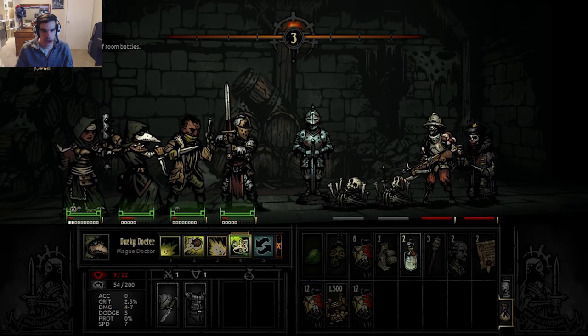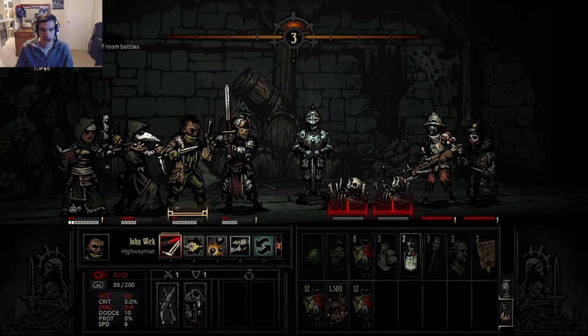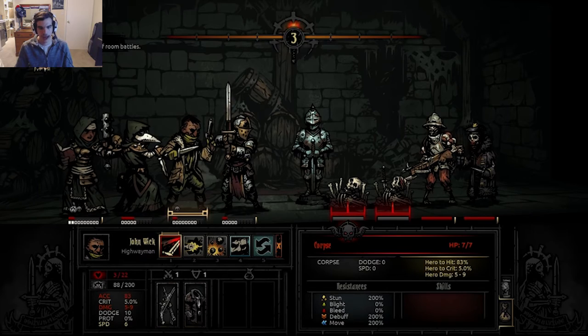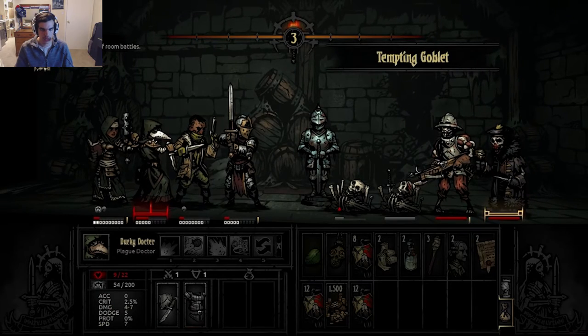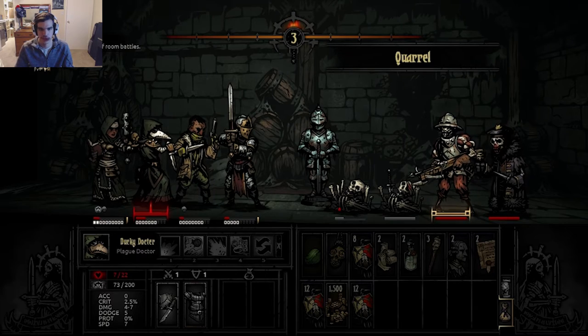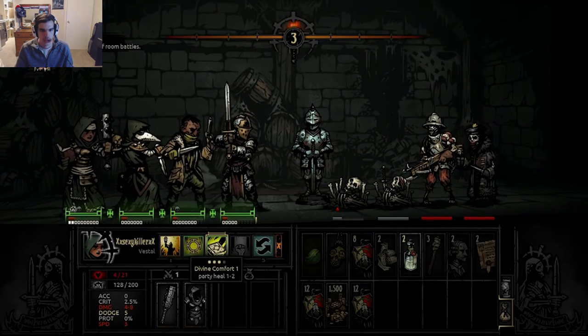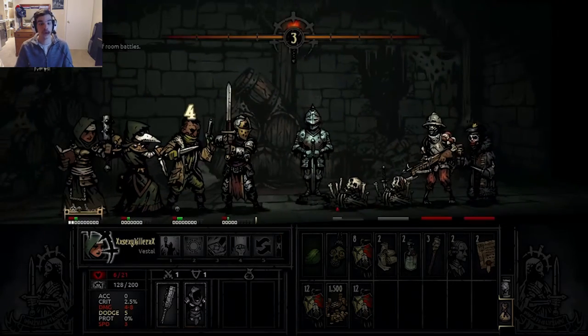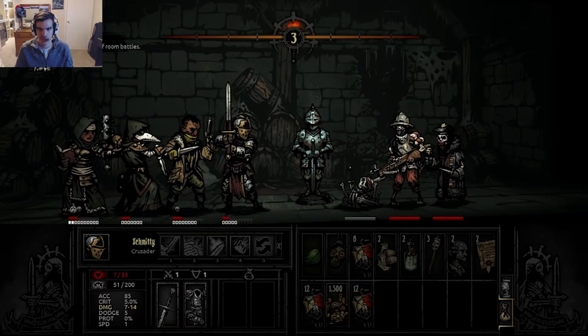How much health does he have? Three? Okay. Nine, three, three, five. Okay. Keep the healer alive. Man, I hate how I have to... It's fine. Ah, Tempting Goblet. Oh, he did it on... Good. He did it on Ducky Doctor. Ducky Doctor. What a weird name. Now Ducky Doctor's getting low. Okay, party heal. 2-2-4-2! Oh, what luck! Yes! Take you away.